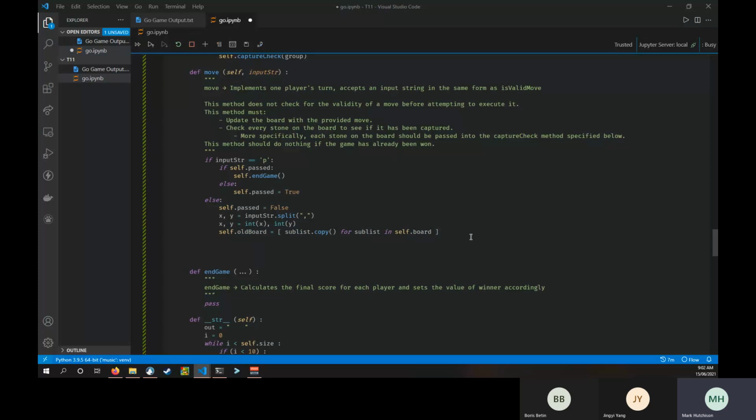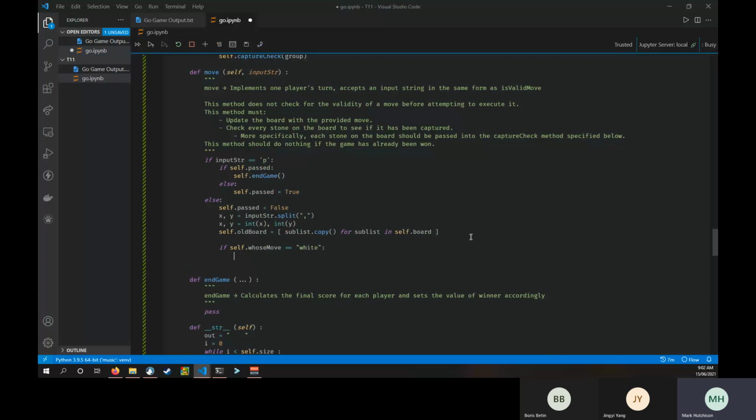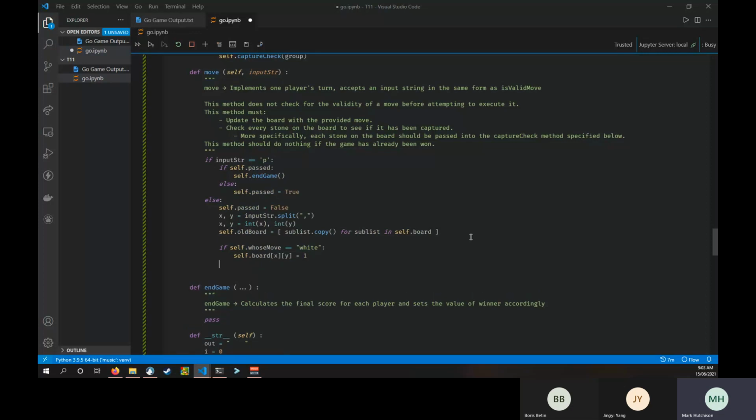Next, we are going to place the stone from the turn. The user has requested we place a stone, so we're going to place a stone. If the current self.whose move is white, what we are going to do is place a white stone on that square.